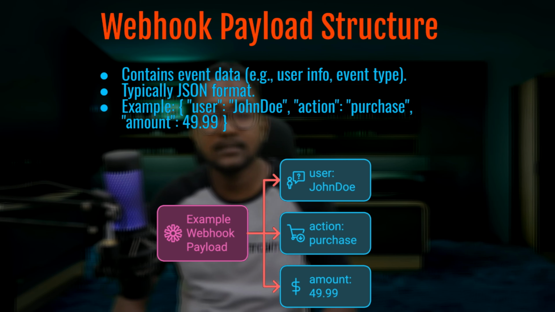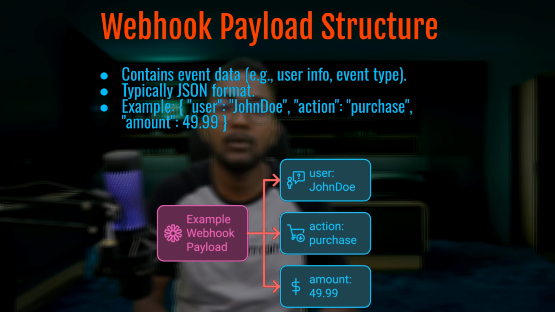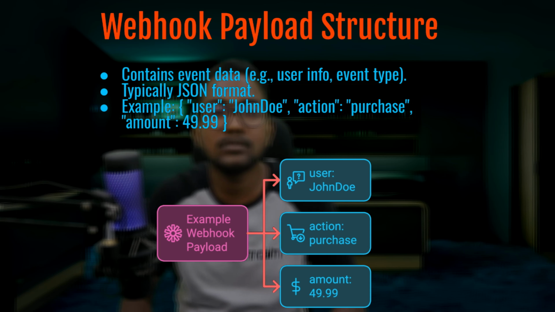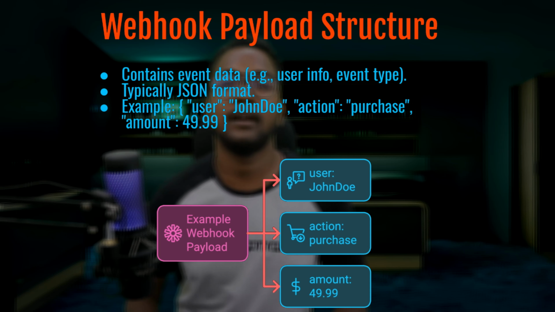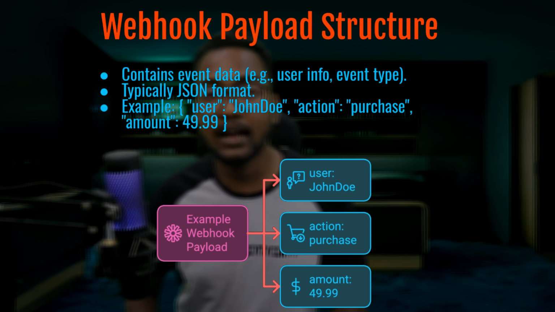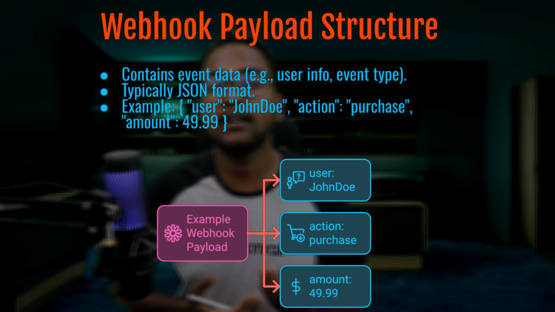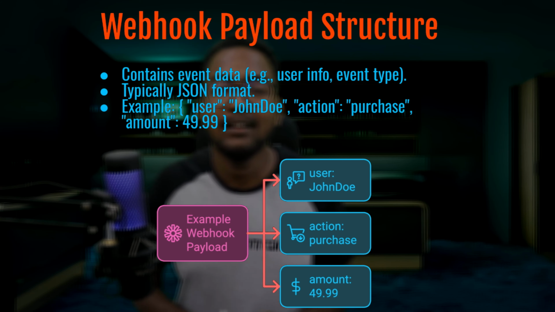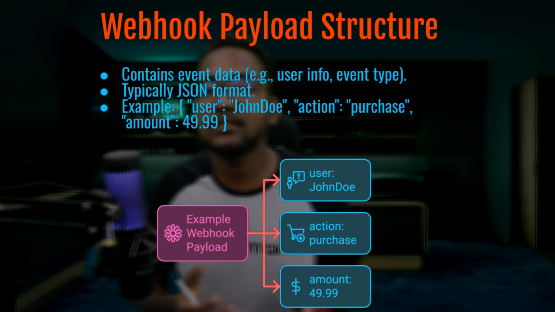For the amount section, this is the value associated with the action, in this case the amount of money that is spent on the purchase. The payload can carry all sorts of useful information depending upon how the webhook is being tracked. In the case of Stripe, this could also be transaction details like payment amount, customer ID, and timestamp. In a social media app, the payload might include data about new posts or interactions like a comment or a like.